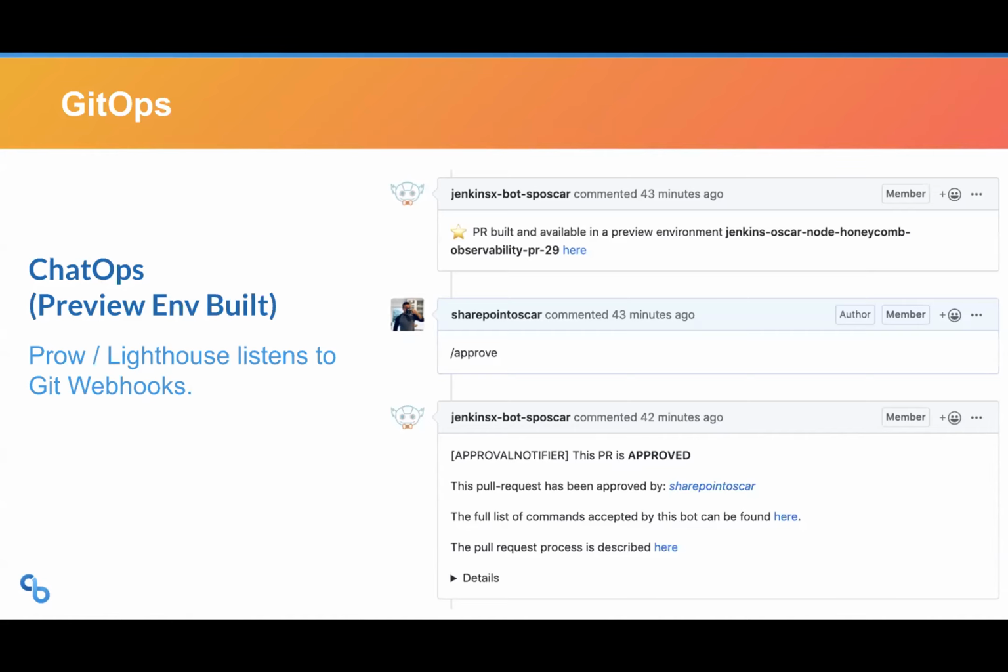And so you'll see that Jenkins X, you can configure it to use Lighthouse if you need to use another Git provider other than GitHub. The screenshot on the right shows you a little bit of what that looks like. And I think at the very top, you can see there's a preview environment.